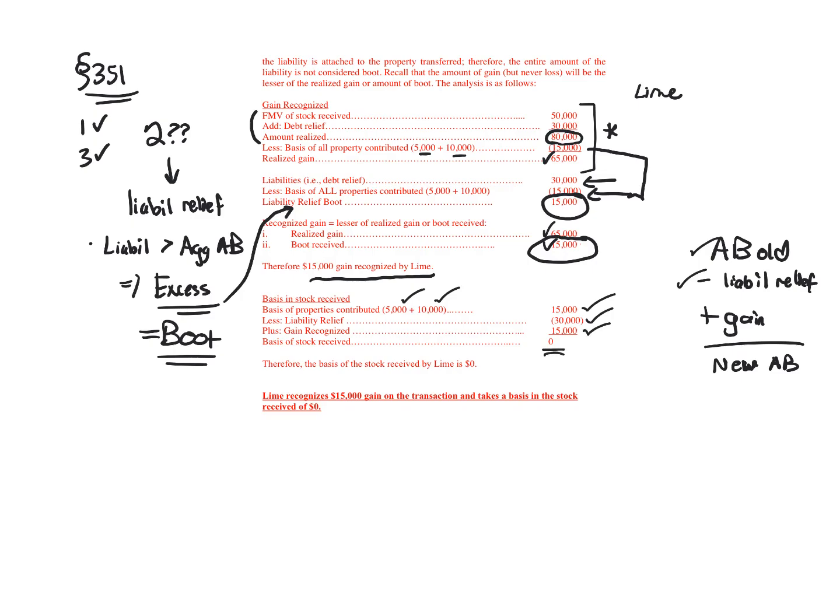So that's the reason why we have to recognize the $15,000 of gain. It's the Bigfoot rule. You can't have negative basis, just like Bigfoot does not exist. So you have to recognize gain to basically make sure that you don't go negative in your basis. So that's why it makes it go to 0. And that is the answer. $15,000 of gain to Lime and 0 basis in the stock.